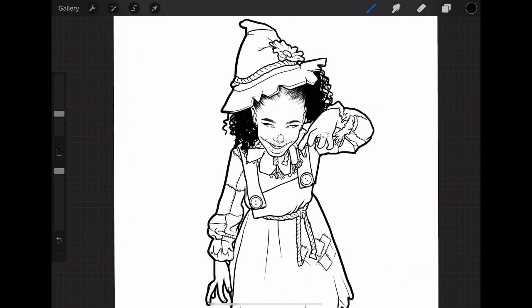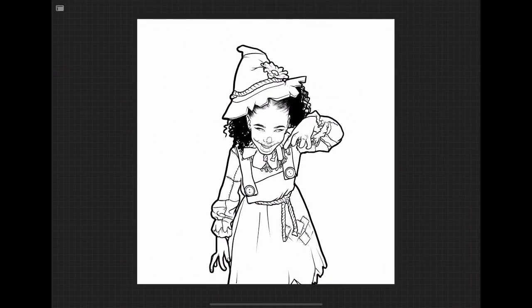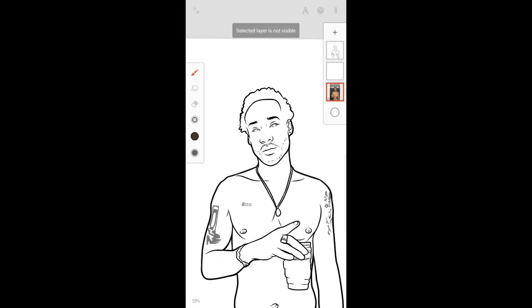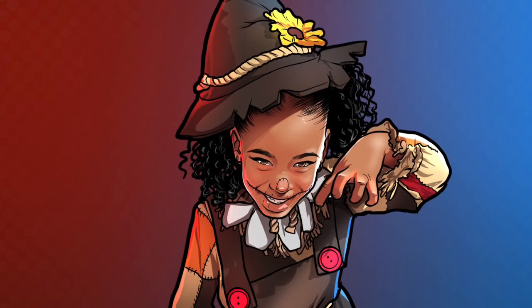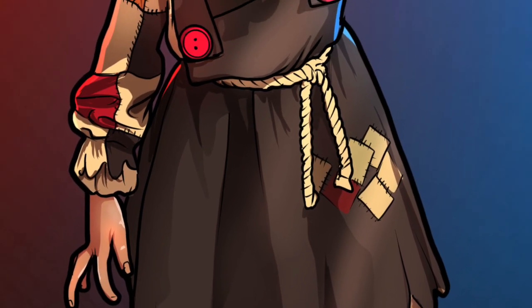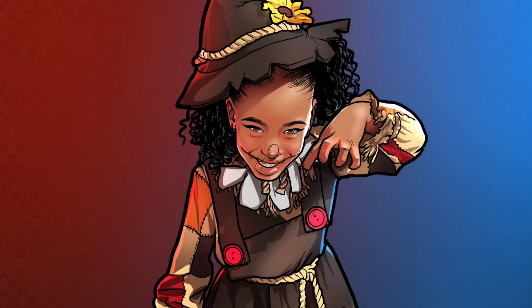The outline is done and it looks incredible. You can do an outline like this just by watching these videos and practicing. Looking at the mobile version, it turned out just as good as the iPad one — I used the exact same technique on both. It doesn't matter what device you use; you can make great artworks on any of them. This is how the final picture turned out, and I'll later post the video of how I made the full painting of this artwork.